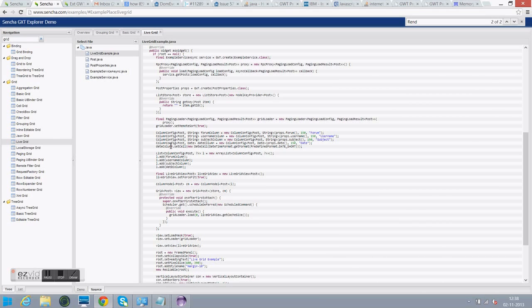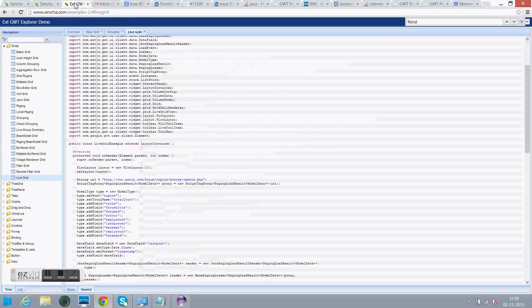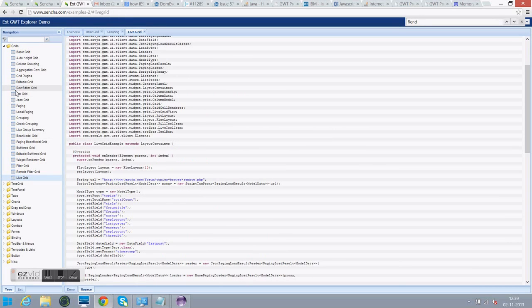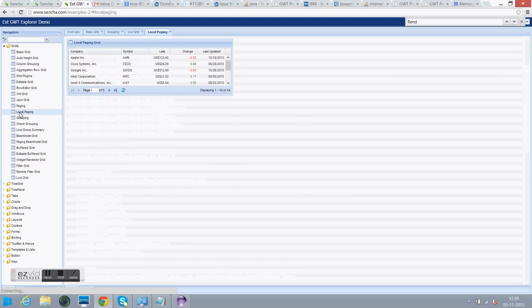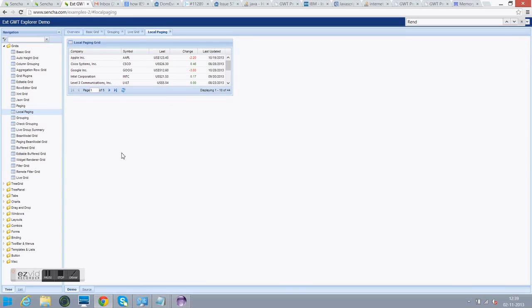So this is the basic. I think view-wise you don't have any problem. Again for this also, here we need the paging loader, and the loader will communicate with the proxy as I told you. For the proxy, here we are creating the paging model memory proxy, not the RPC proxy.